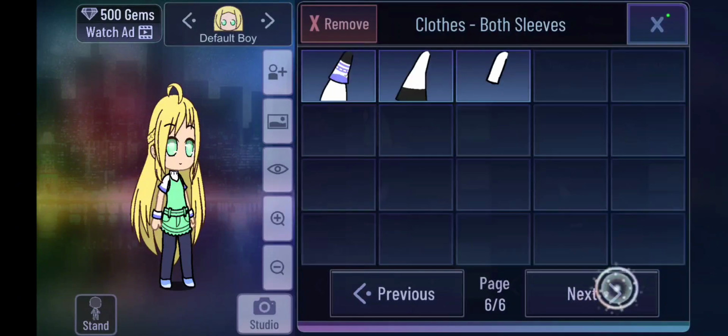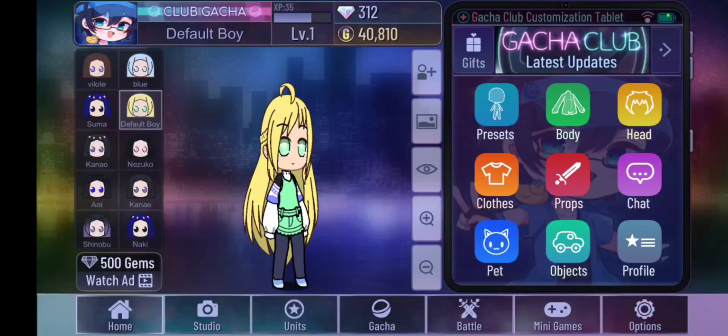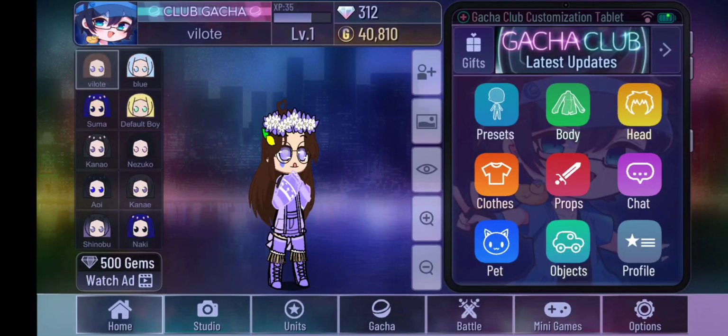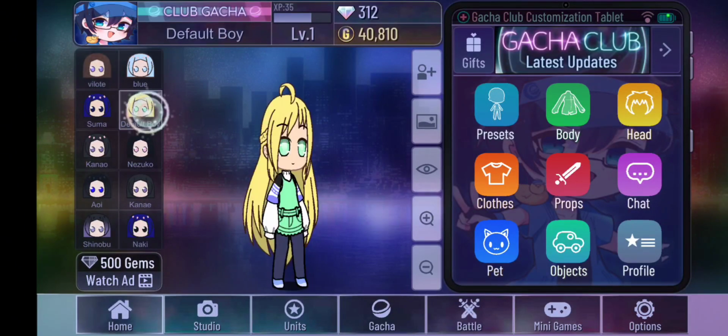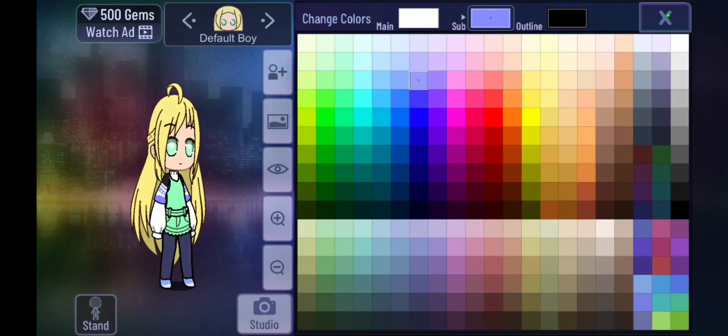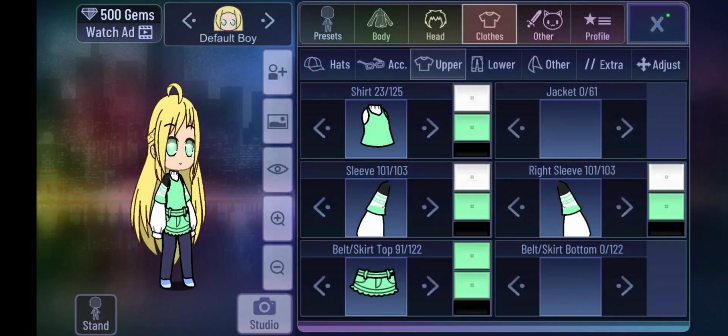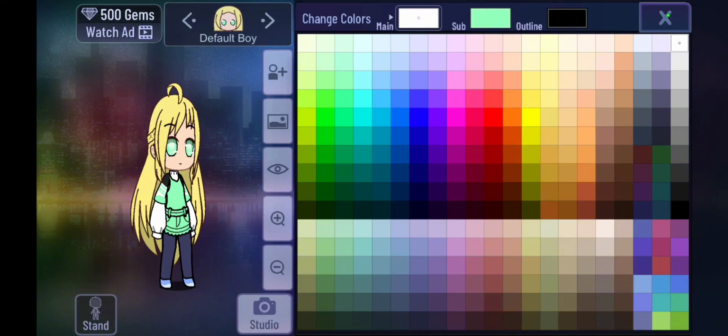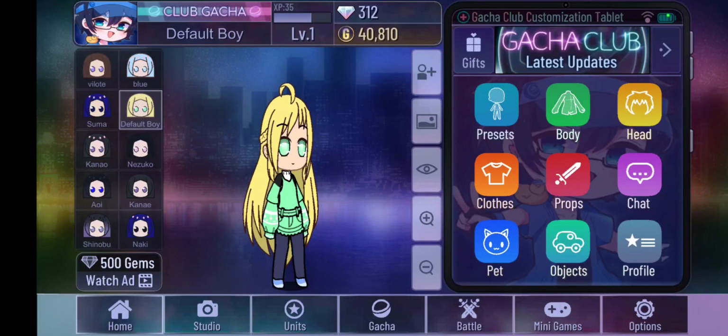And these sleeves are actually optional too, but I'm going to use the same sleeves that I used for this one because I just think it looks aesthetic. And there are lots of styles that you could go with. And I'd go with aesthetic, like preppy.